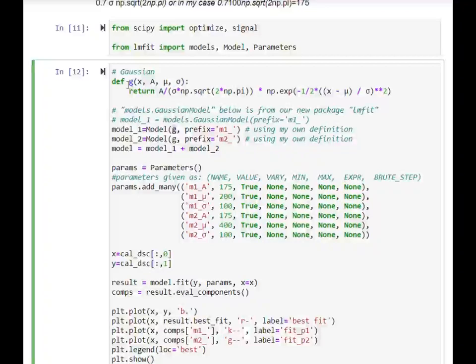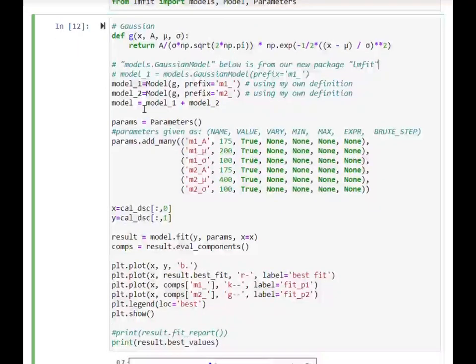So this Gaussian I just called G. That's the name, so that goes in here. This Gaussian takes some x data that I'll define, and then it fits an amplitude, a mean, and a standard deviation to it. And so here, if I put these values in, this is going to return the Gaussian formula. And so we've got everything in there, and the variables are all defined.